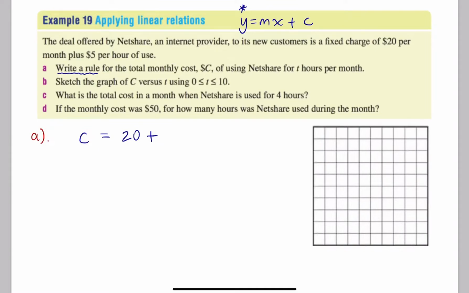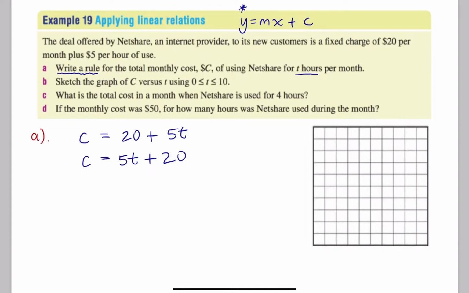If I have $5 per hour and there is T hours, it should be 5T. Let's put this in y equals mx plus c format. y equals 5T plus 20. And you can see that the format is just like what we have up here.